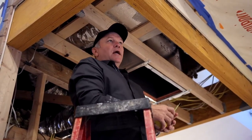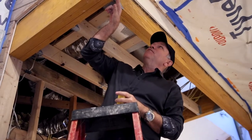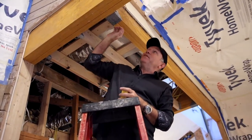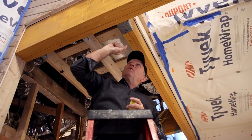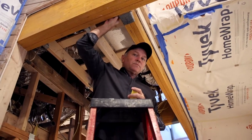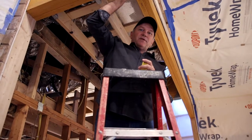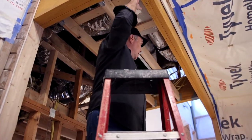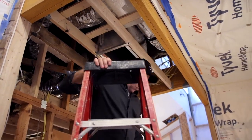Each of these is engineered, and the hangers it takes are significant — this one has approximately 40 nails on each side that hold it in place to carry the load. These are specific small nails, and another technical detail is you don't use the wrong type of nails on these, otherwise you're not meeting the manufacturer's specifications. All of these have to be hung in a certain way if you're going to intersect beams.